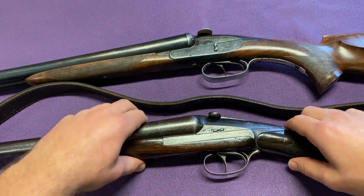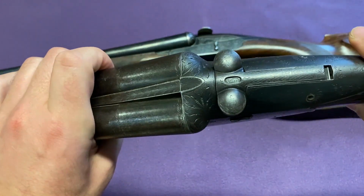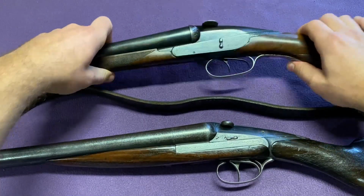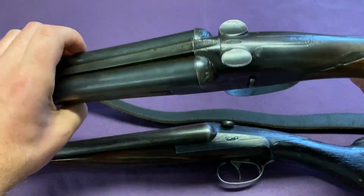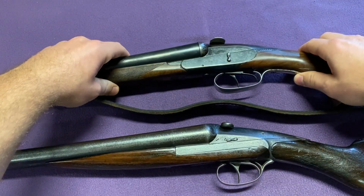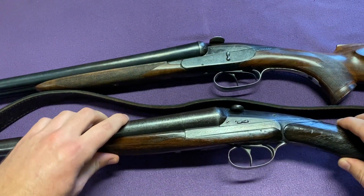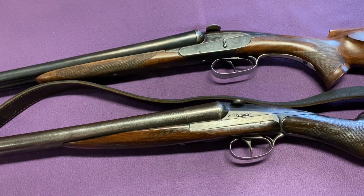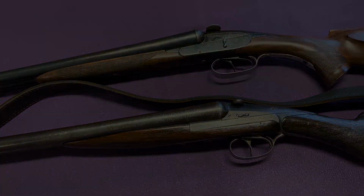Other than that, you can definitely say by what's written here on the top. Here we see Darne, and as we saw, here we see Charlin. So that's the easiest way, but if you cannot see what's written on the lever, then you have to guess by these signs. Other than that, you cannot really tell.